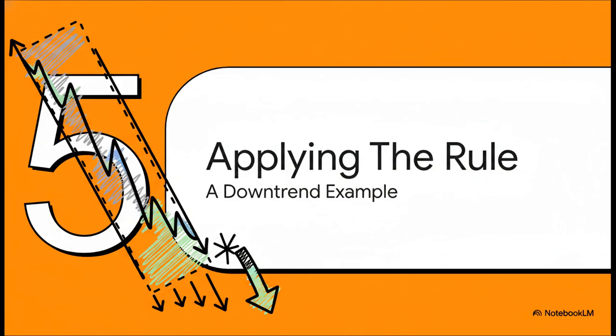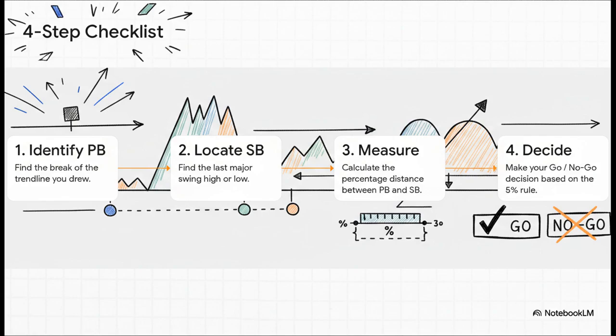Okay, enough theory. Let's get practical and see how this all comes together into a solid, repeatable trading decision. We'll use a classic downtrend channel reversal for our case study. This right here, this is your new best friend. A simple 4-step checklist you should be using for every single breakout trade. It's objective, and it forces you to think about the market's reality, its structure, and not just the pretty patterns you see. So, let's walk through it.